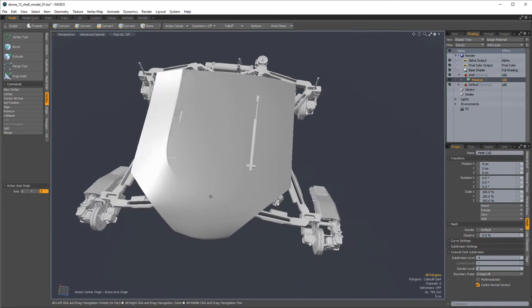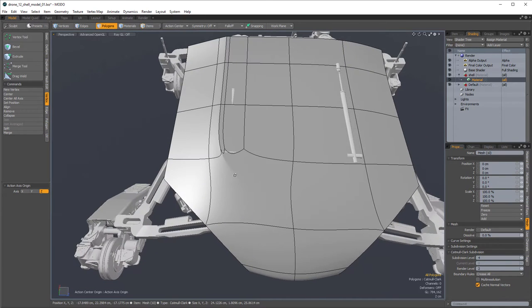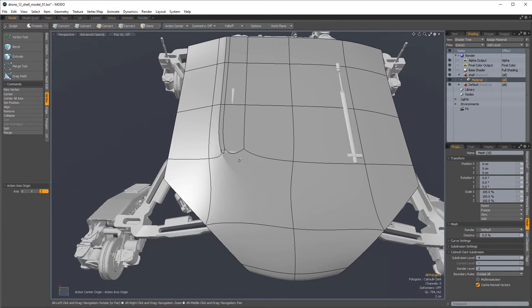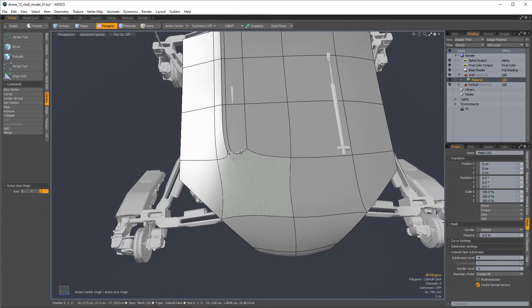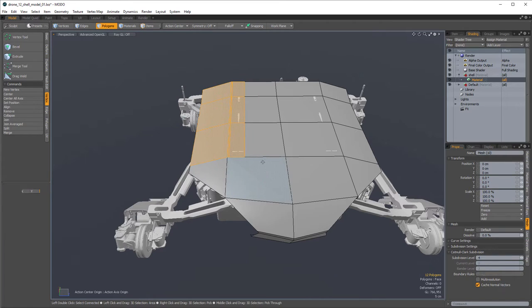And you know what? So far it's kind of working. I mean, I'm kind of liking this. Now, here's my only problem is that when I'm subdividing, right, this curve is kind of making its way onto this hydraulic, which is not good. So I might actually have to separate, or rather, move this a little bit further out to the side.